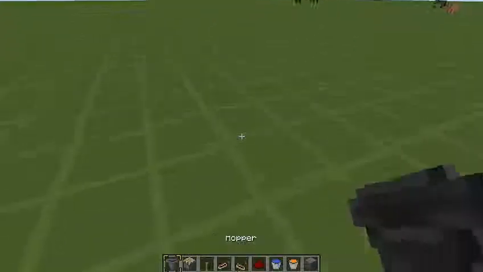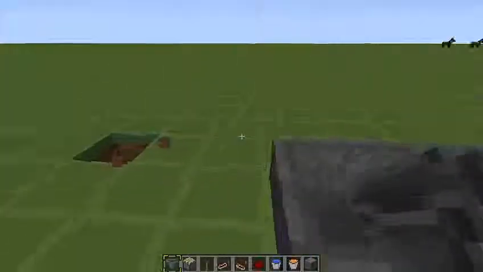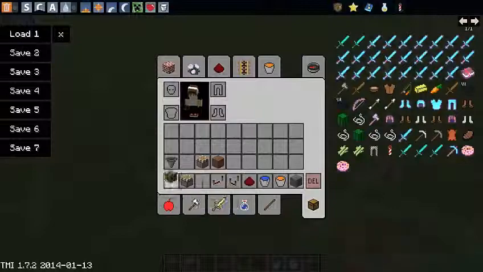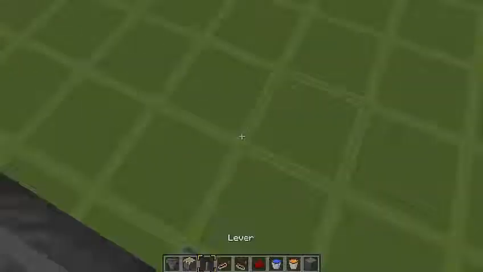So, first thing I'll do is start out with placing these two by shift clicking, of course. Stupid piece of grass. Had to do that, didn't you? Don't even put up my land. Okay, land like that.